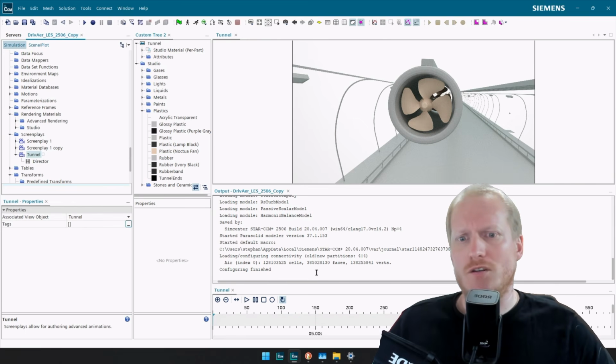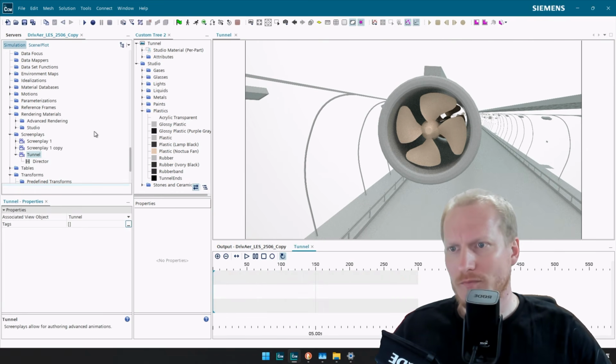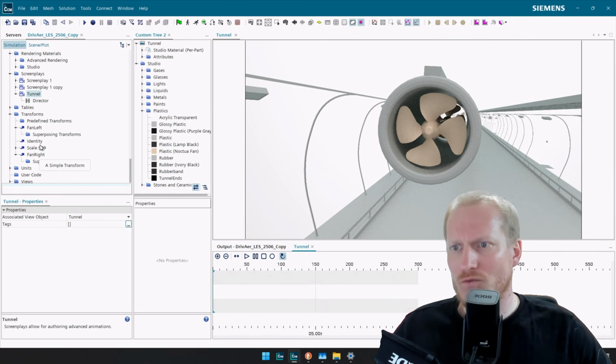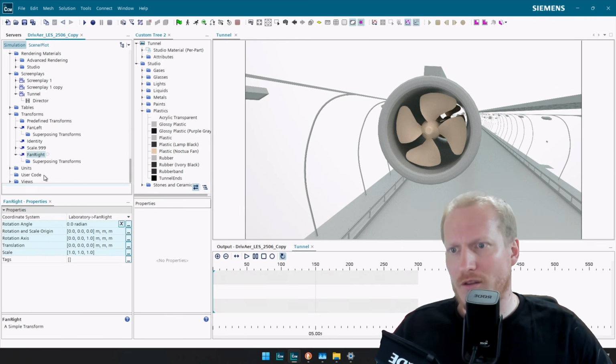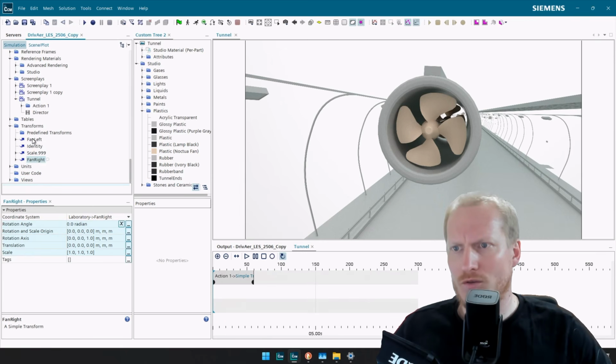So what we are doing now is putting this next to it, and dropping the transforms in here. 1, and 2. Cool.